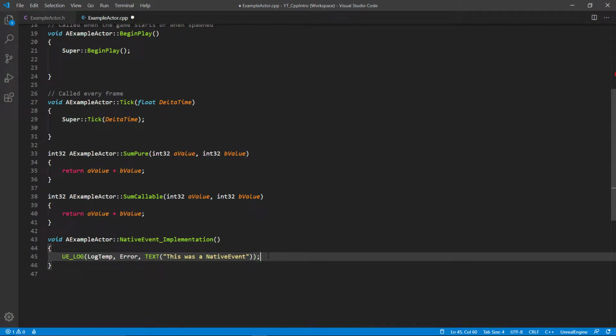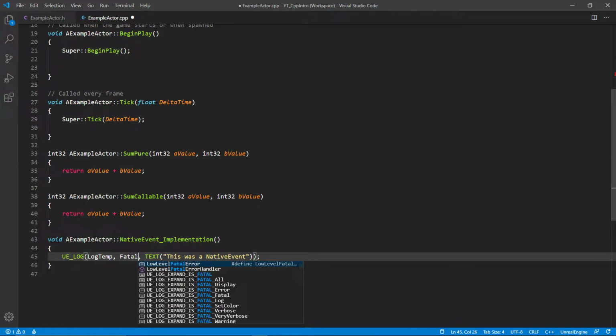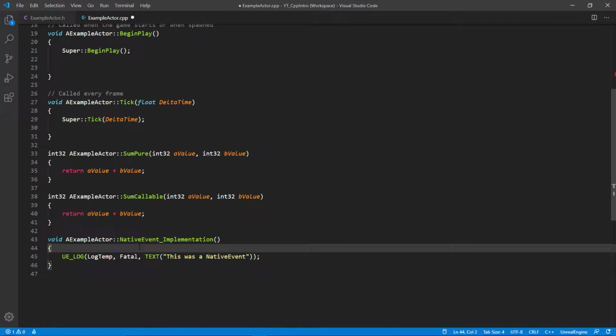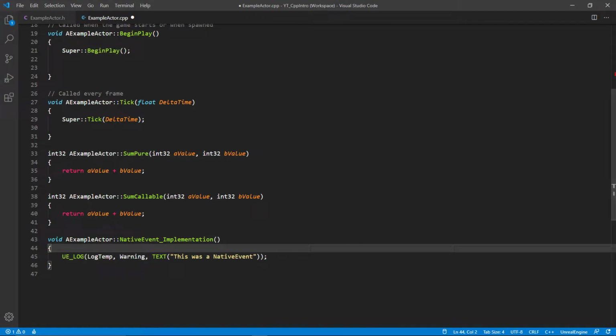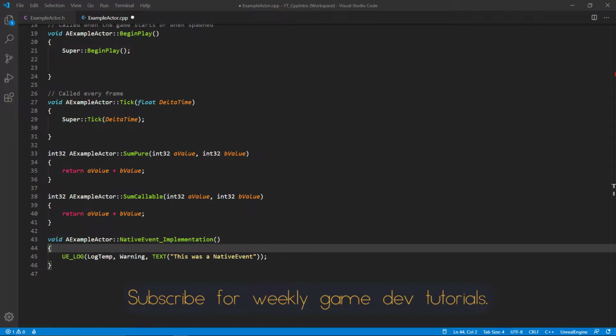Other examples could be things like errors, which will flag this as a red error message. And then another one even more serious than this would be a fatal log. And this would be really useful if you wanted your game to crash out if certain conditions are ever met. When I say useful, obviously crashes aren't great, but this will help you if you ever think there's going to be an issue which might be in a build. If something enters a certain part of code, then you don't want that to be missed by QA teams or just general playtesting. So having it completely crash out with a fatal error can be really useful so that you can track exactly where that happened and never miss it happening.